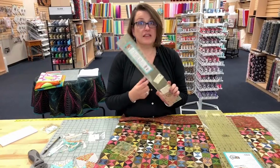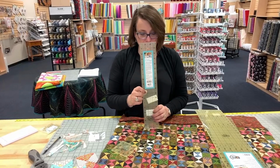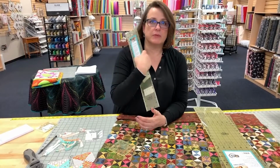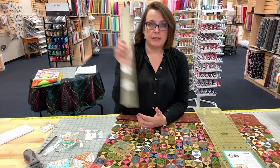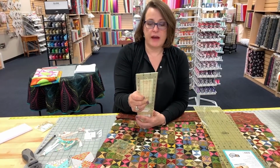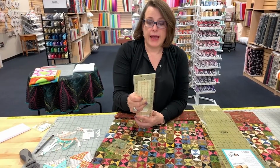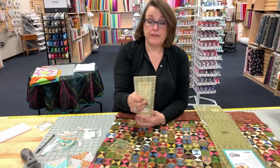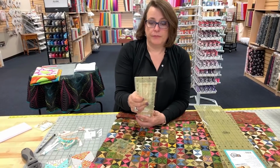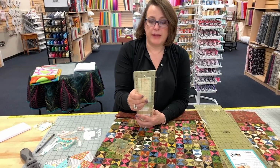So sizes, this is an absolute must-have. The 3x18, this is a great size ruler. This one is $28.99. The sizes that they have are 3x12, 3x18, which is this one, 5x5, 6x6, 6.5x6.5, 6x12, which is another very common one, 6x24, 8x8, 8.5 by 8.5, which is another really good size to have, 8.5 by 24, 10 by 10, 12 by 12, 12.5 by 12.5, and 18 by 18.